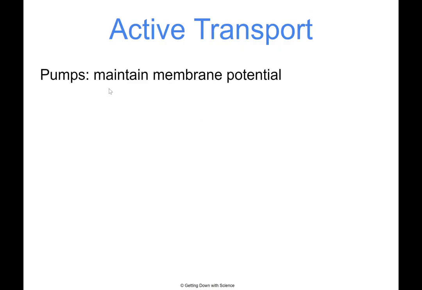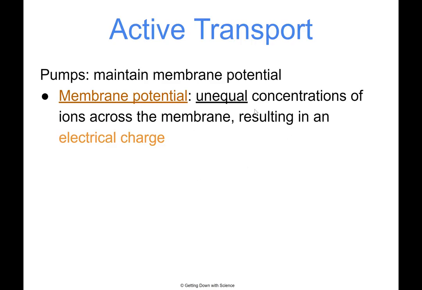So first of all, we focus with pumps. Pumps are often used to maintain a certain membrane potential, especially when we're talking about muscles or nerve impulses. The way these are controlled and the way these function have to do with a certain variation between a positive and a negative charge on each side of the membrane. And so sometimes we have to pump certain charged particles to one side of the membrane over the other so that we can create this membrane potential, this variation. So it's an unequal concentration of ions.